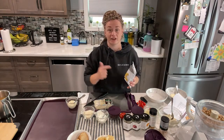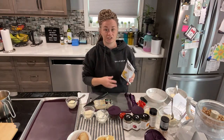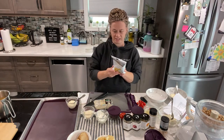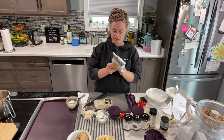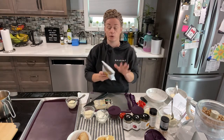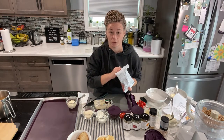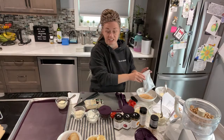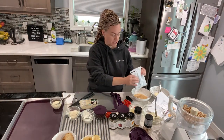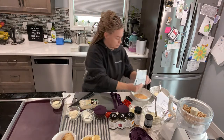Like all of Epicure, it's gluten-free and there's no additives, preservatives. It's low in sodium. I don't think it has any added sugar. It's just a great product that has whole food ingredients and none of the additives, preservatives, hydrogenated oils, all the things that you'll often find in this sort of product. And I just love the crispy crunch that you get with this product because you don't always get that.